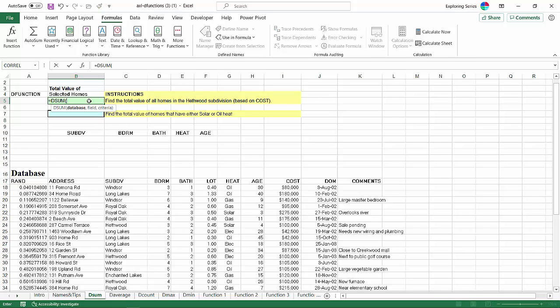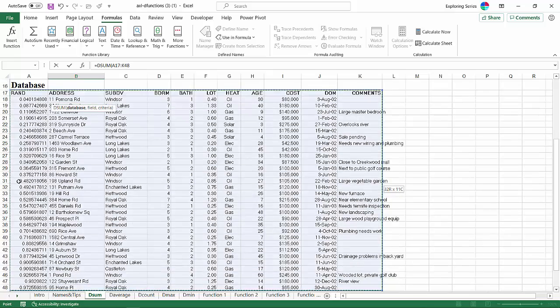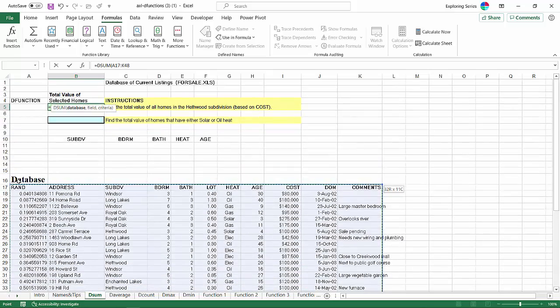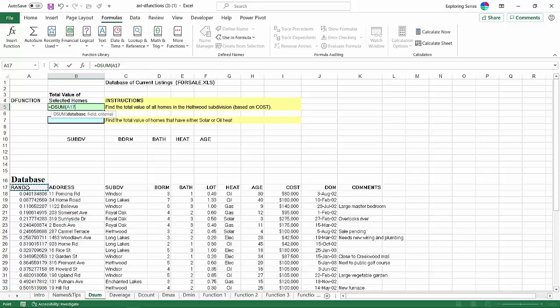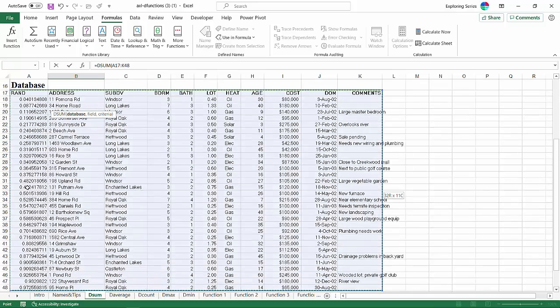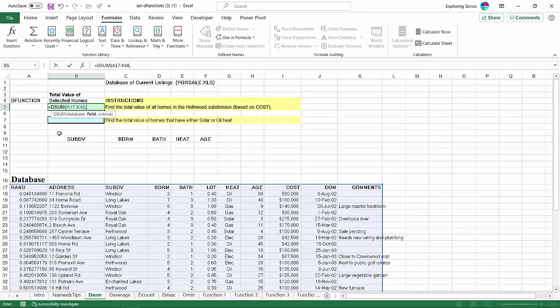Okay. So the first thing it asked me for is database. This can be a little confusing if you actually know a little bit about true databases. So when it says database, it's really looking for the data set or the little mini database of data that you're working with to answer this problem. So it's not calling outside of Excel. It literally wants this entire piece of data. So it's going to be A17 through K48 for this particular data. All right, that's the first step.